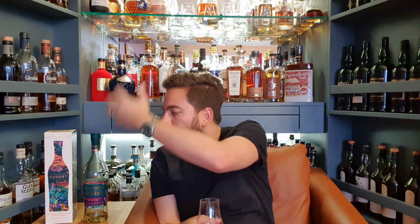Guys, obviously, with all of this imagery, there is an association there. You kind of feel like it. But I have to tell you, when we first opened it, we got none of it, and none of us liked it. It's one of those whiskeys that needs to open up, air a bit, and then enjoy it. So just keep that in mind. If you don't like the neck pour on this, leave it a bit or keep at it. It will come around.